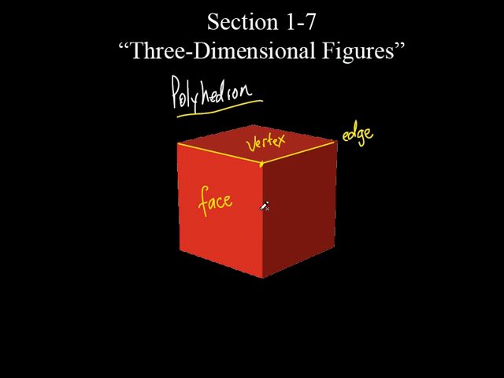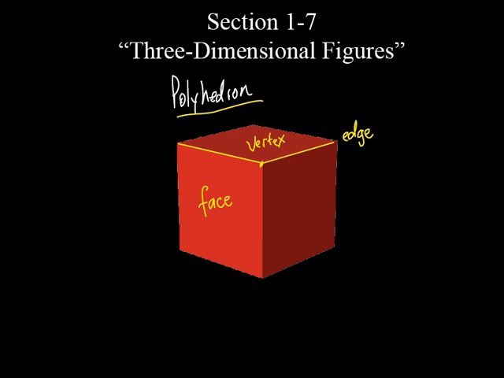So the flat part is the face. Now there's a bunch of faces. There's one on the top, there's here, there's on the bottom, there's back behind it. If I was able to twirl it around, you could see the different faces on it. So this thing is called a polyhedron. Remember, it has to be flat. Can't have any curves or anything. So the surface has to be flat. That's a polyhedron. So what we're going to do is we are going to show you several polyhedrons and some things that actually are not polyhedrons.